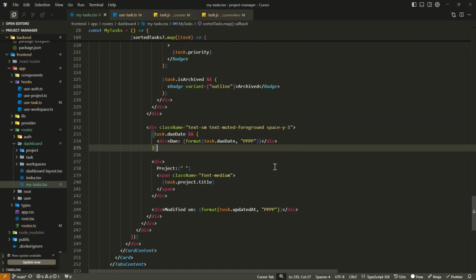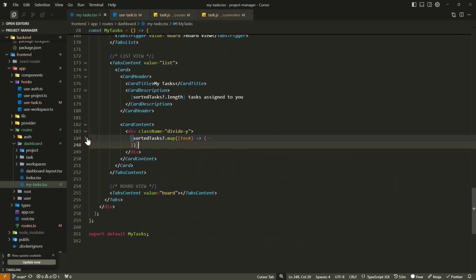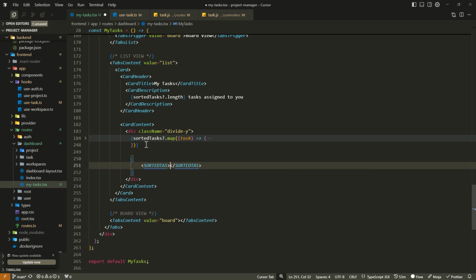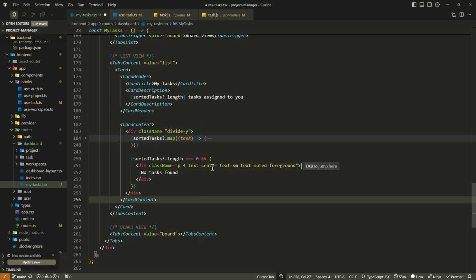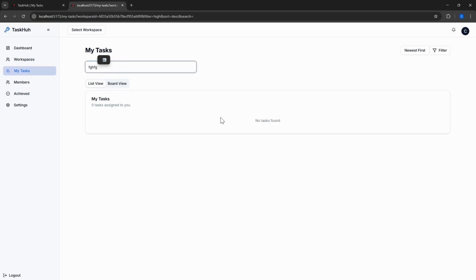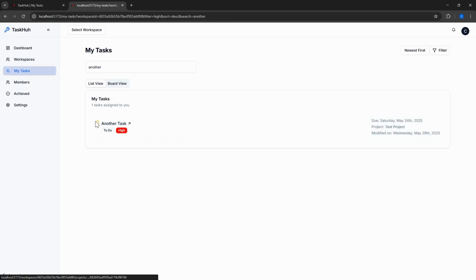And maybe aside from all these things, this one ends here, right? So we can go up to where we're sorting. After all the sorting, we can say if sortedTasks length is equal to 0, we show no tasks found. Yes, that's fine. So let's see if I try to sort by typing in something. Let's say I type in test, it does work, great. And if I type in another, it works. And here it's in the URL. So if I refresh it, let's see if I still get the same result, it is still the same, right? Okay, great.